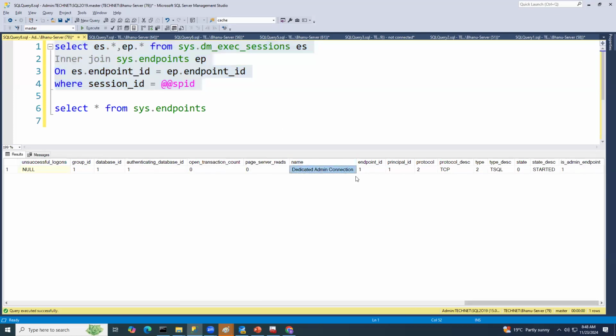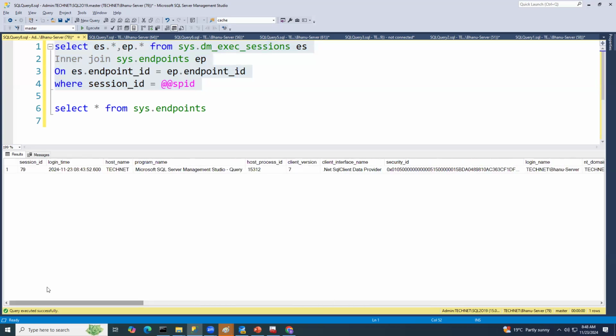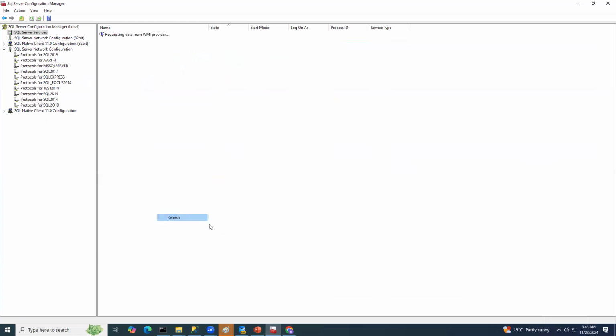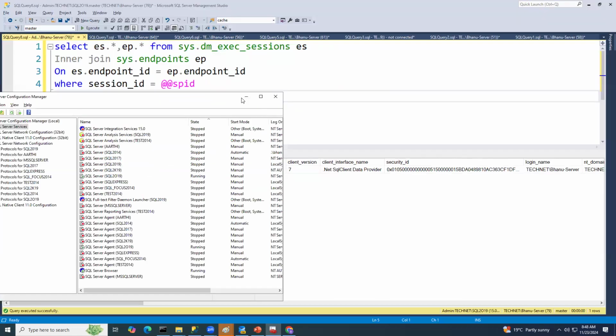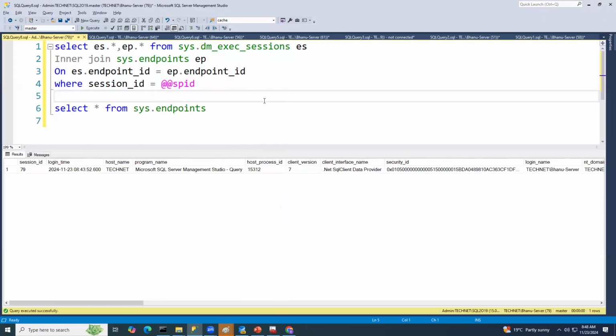Okay, so at least I see here, right? So dedicated administration connection that is open. But what I noticed here with the browser, I really wanted to check why browser, because I'll have to enable some port or a firewall. I don't know. I'll have to see that. So that might be one of the reasons that I was able to connect using the organization network, right? Because that will have a proper restriction and enabling everything as needed, right?